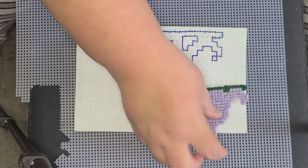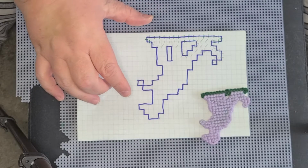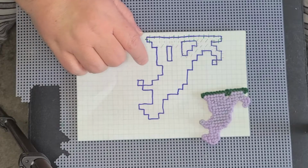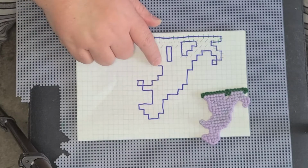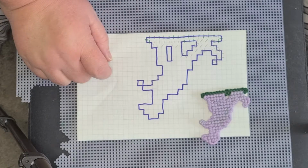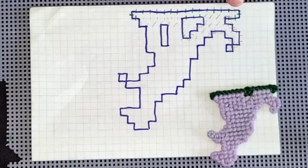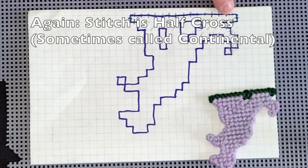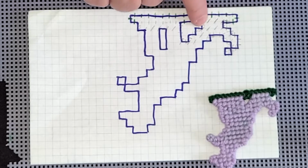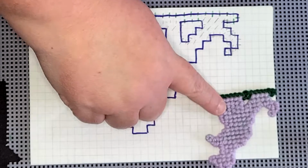Now you guys can see, normally our patterns are the exact same size and shape as what we're making, but this time it's just the same shape, not the same size. And that's because the size of the pattern is based on the squares of whatever you make it on. If I had made it on smaller graph paper, it would have been smaller. Each square of graph paper equates to one square on our plastic canvas. And for needlepoint, we always do a diagonal to the right stitch. So these diagonal lines where it's pencil are the diagonal in the color for our dinosaur.